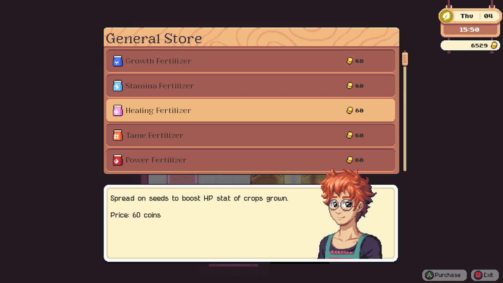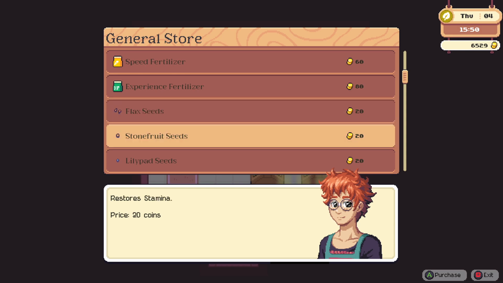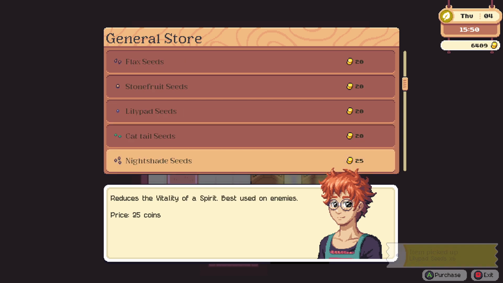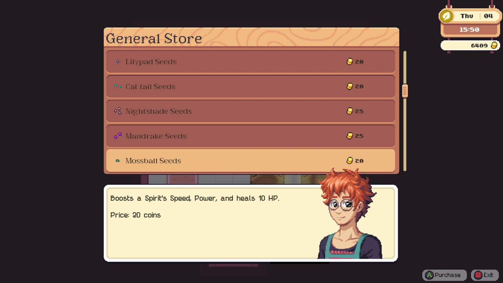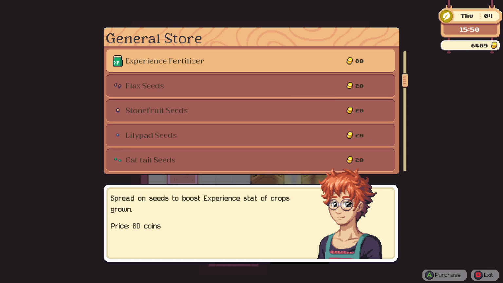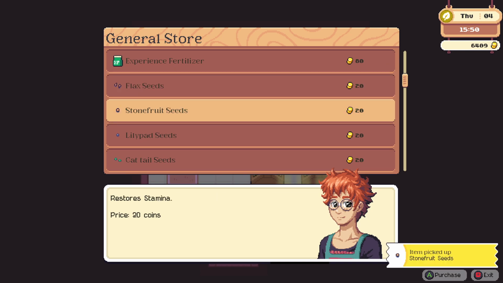Okay. So what are we going to do this time? So flax. I think this one needs the water. Stone fruits. Lily pad. I think we can plant water crops in the greenhouse even. Let's give it a try. Let's get maybe 6 seeds. And what else is the one for? Should we do flax seed? Stone fruit. Let's do some of these.